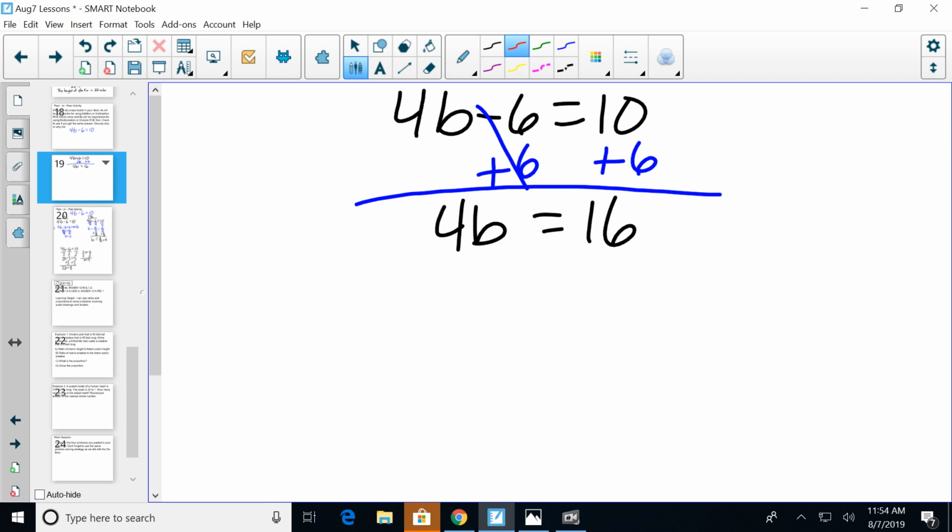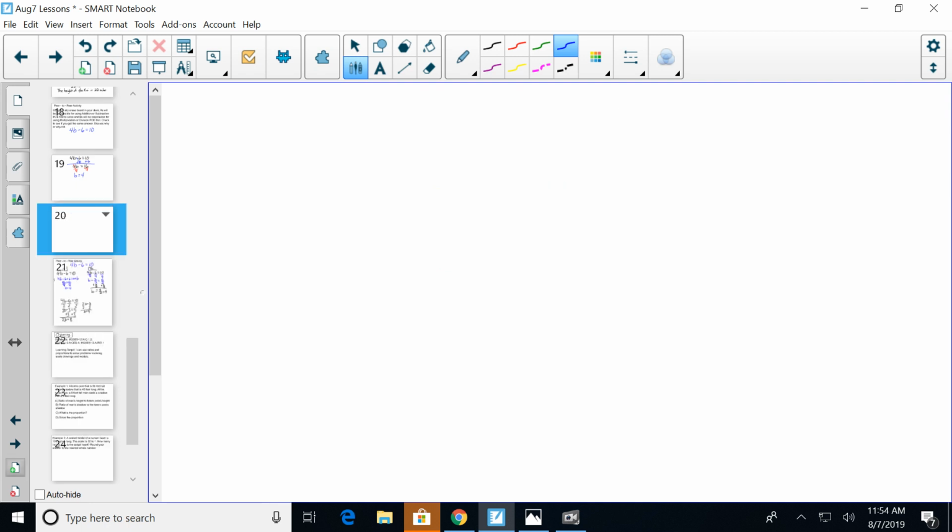All right. So then A's, what's my next step? Divide by 4 on both sides. 4's cancel. And what's my solution? B equals 4. Okay? So if I didn't make you do multiplication or division, most of you would have solved it this way. But what I want you to gain from this activity is the fact that it doesn't matter which one you start with first, you should still get the same answers. Okay?